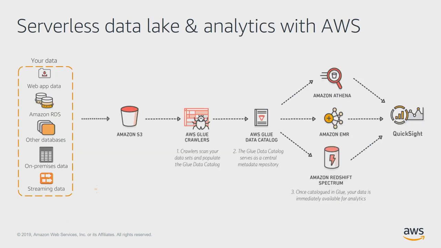And ultimately, though, you're going to get to the point where you feel that you've optimized your data for querying, and now you have some choices about what tools you want to use to query that data. So we're going to look at a couple of them today, Amazon Athena, Amazon EMR, Redshift and Redshift Spectrum. And those are kind of analytic engines. And then we're also going to talk a little bit about QuickSight, which is our business intelligence visualization tool.